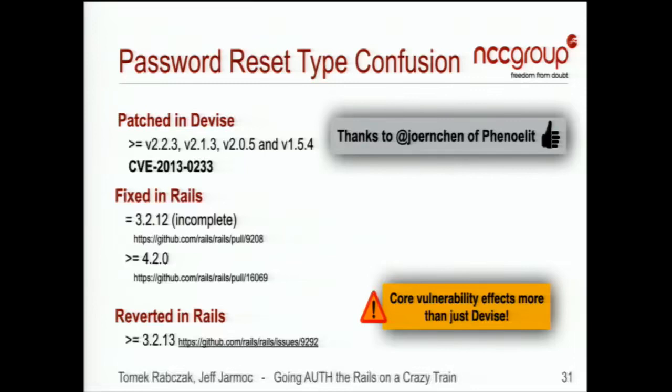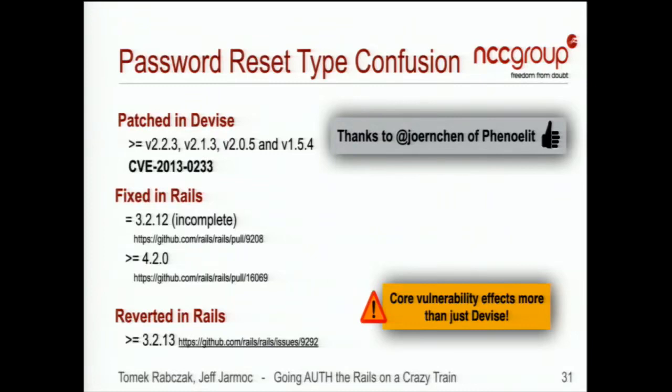The history of the fix on Rails is kind of interesting. They rolled out a fix in 3.2.12 that would build the queries based on the type of the database column that it was looking it up on. So instead of allowing MySQL to do the typecasting, Rails, Active Record would try to do the typecasting appropriately. It was fixed in 3.2.12. It's kind of an incomplete fix. There's still some ways to exploit that Jorn pointed out.